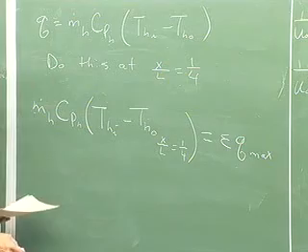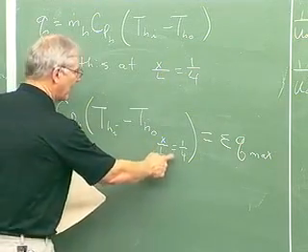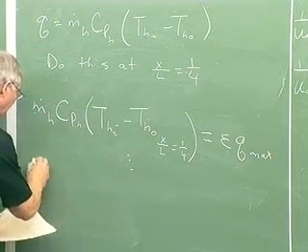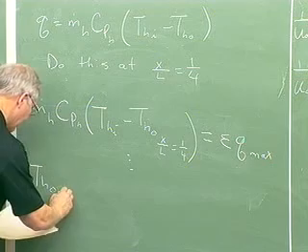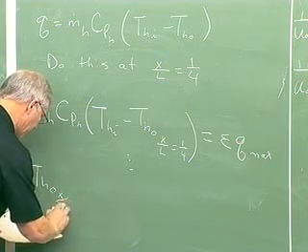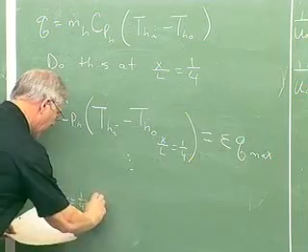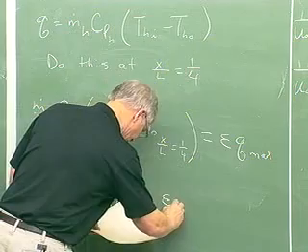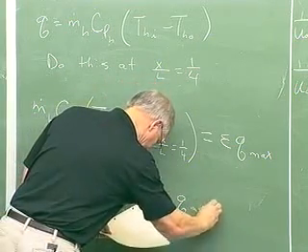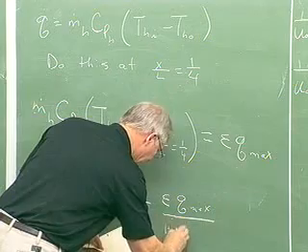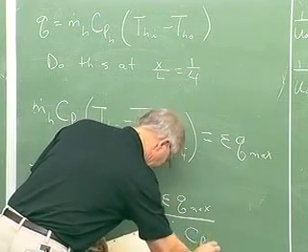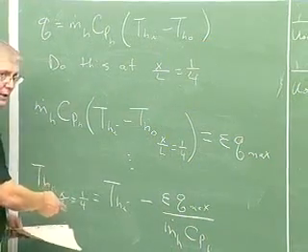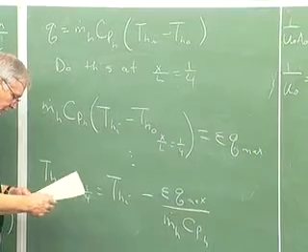Well, we know everything in this expression except for T hot out at x over L equals 1/4. So we can do some algebra, and we get T hot out at x over L equals 1/4 is equal to T hot in minus the effectiveness times Q max divided by m dot H Cph. So this gives us the temperature at the 1/4 point. We can do the same thing for the half and the 3/4 points for both the hot and the cold flow.